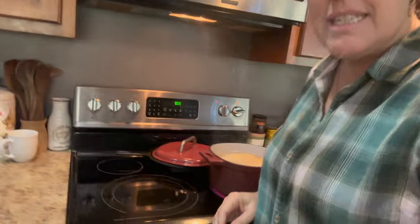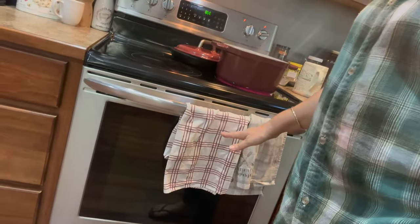Hey there, welcome back to my little farm kitchen. Today I thought I'd bring you along with me as I cook meals for my family. It's just a normal regular day, nothing fancy, but the difference today is I am dealing with a busted oven. The stovetop is working, the oven is not — the heat sensor went out, we're getting it fixed. My resourceful 15-year-old in combination with a very handy elderly neighbour who always wants to help us out, we're getting on top of that.